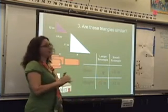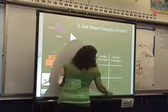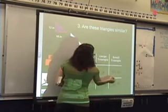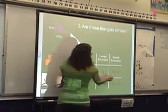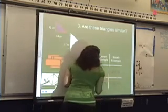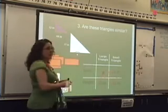And what can we do to find the missing side? We can set up our proportion. And then we can cross multiply. So here's the first proportion. Here's the second proportion. Make them equal to each other. And then we can cross multiply. And that will give us X or the missing side.